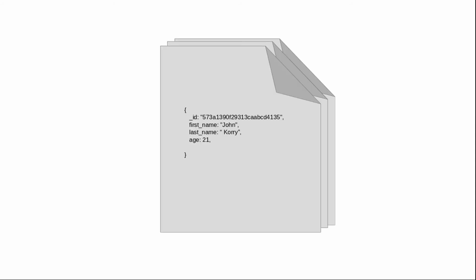Welcome back. In this lecture we'll explore indexing. The Wikipedia definition of an index is a data structure that improves the speed of data retrieval operations at the cost of additional writes and storage space. So in plain words, let's imagine that we have a collection like this. It has the first name, last name, and age attributes. What if we wanted to search by the first name?